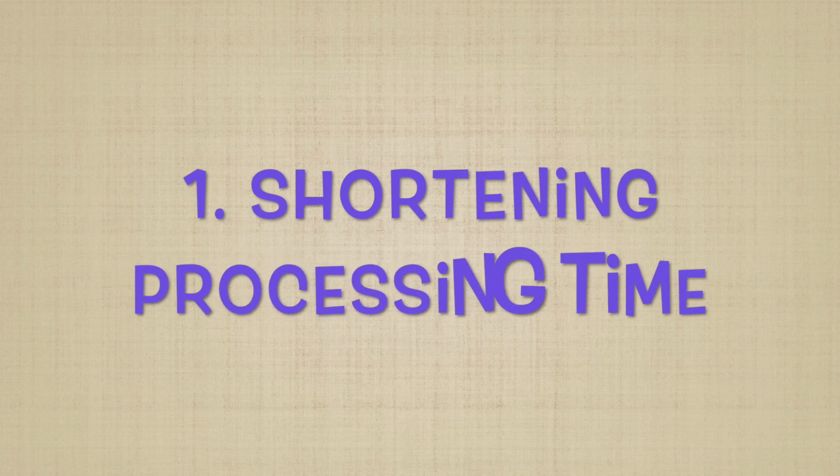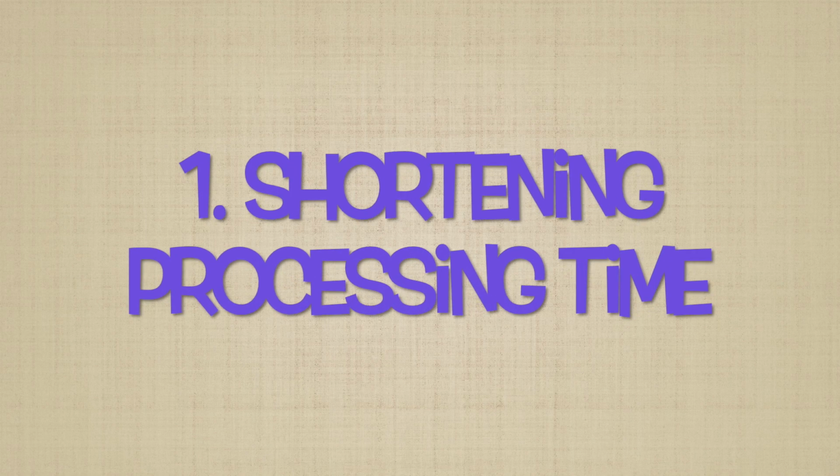Now, how do you Texlax? The first method that I personally use and recommend is just shortening the processing time. So shortening the amount of time that the relaxer actually sits on your hair. I like this method because I think that it gives you the best results and the most control over the results of your relaxer. I personally leave my relaxer on for 12 minutes before I rinse.